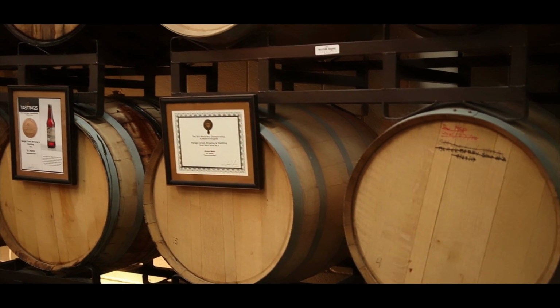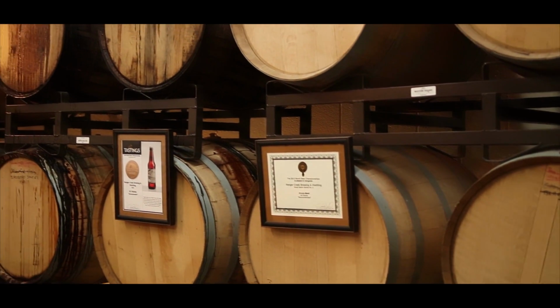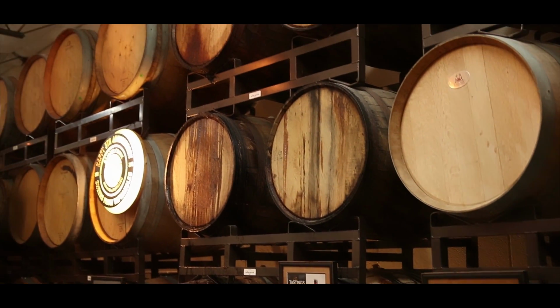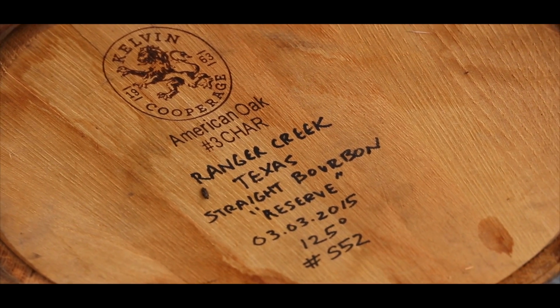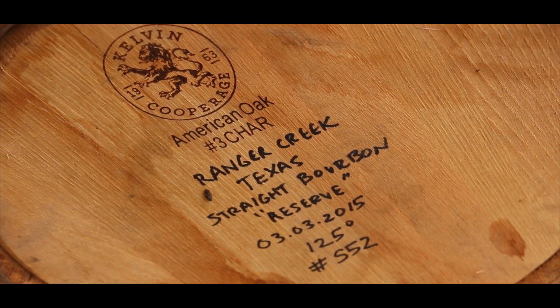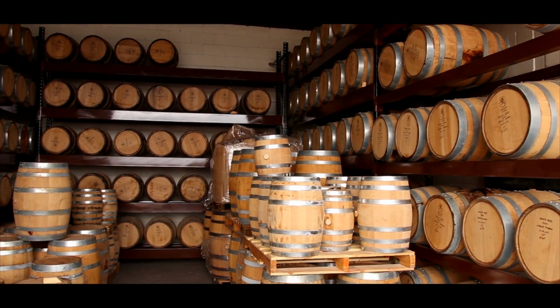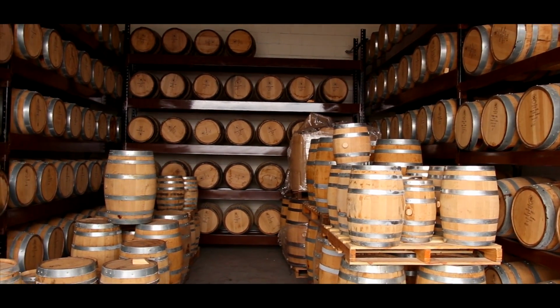What is all this? Yeah, this is what we call our tasting room. This is about 1,000 square feet up front. This is where we operate our tasting room on the weekends. These barrels are actually full of beer that we use in our sour beer program. This beer will age for about a year, and it'll pick up a nice tart complexity in the course of that year as it ages. All of our whiskey barrels, which we'll take a look at out back, we want those to sit in the elements, not temperature controlled, and interact with the Texas environment to pick up some of the local flavor.